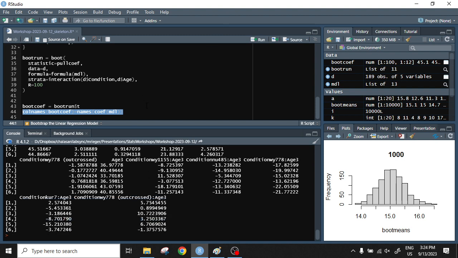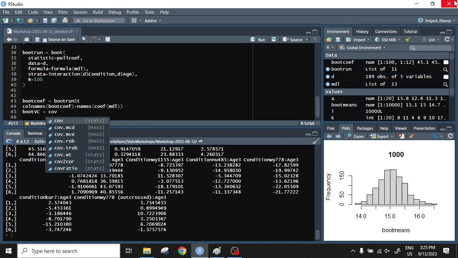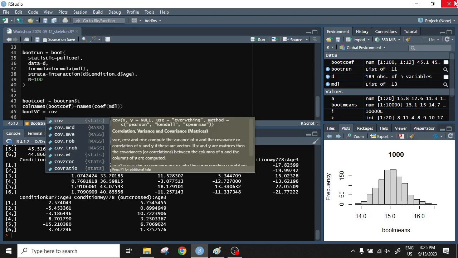Great. So now I'm going to create the variance covariance matrix of this thing. Okay? Call that boot VC. Where down the diagonal are the squared standard errors of each of the columns. Okay? All that is cov. You use the cov function for this.